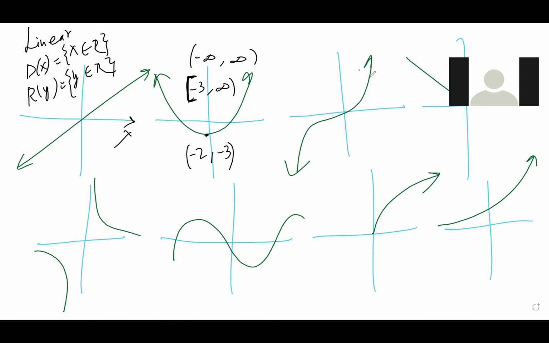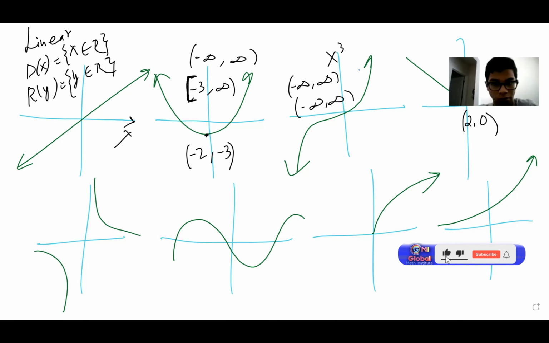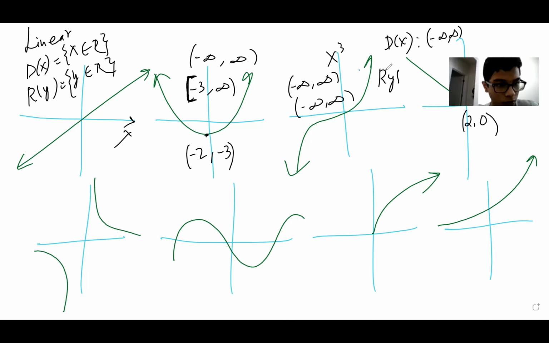Polynomial, let's say this is x cubed, has domain and range from negative infinity to positive infinity, and so it has no restrictions. Correct? For a cubic function, no restrictions. The absolute value function, let us say this particular point here is at 2, 0. In that case, we say that the domain of this particular function has no restriction. It is from minus infinity to plus infinity. However, the range of this function has a restriction. It is from 0 to infinity. 0 is included, so I'm putting it in square brackets. Perfect.